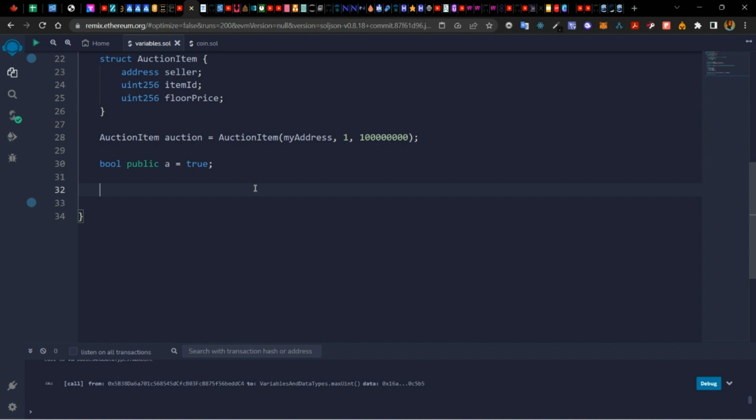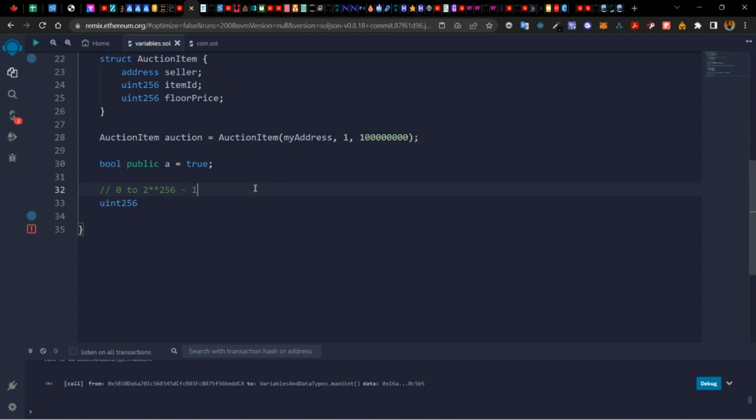So first we have unsigned integers, right? So uint, and the alias for uint256 is just uint, but I like to be explicit in my coding, so I say uint256, so you know exactly what we're working with. Basically, that is 0 to 2 to the power 256 minus 1.